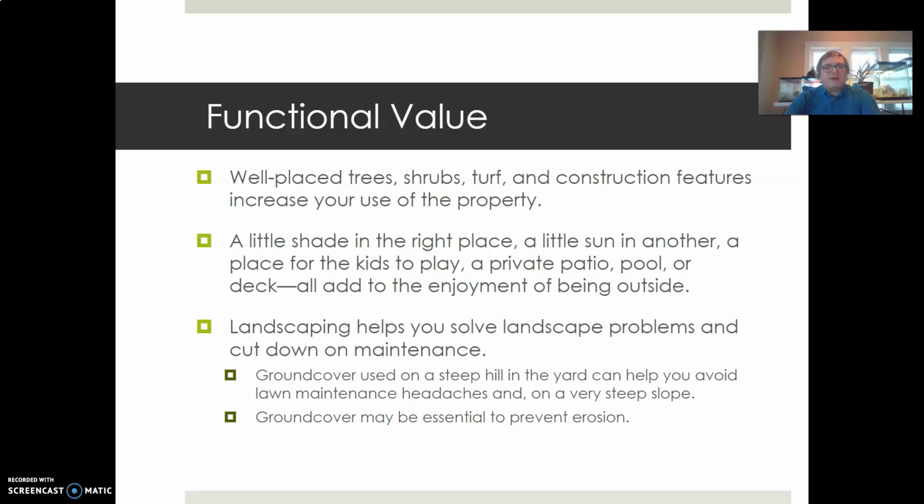So functional value, and again, this ties a little bit over into the economic piece. Well, we talked about some functions that are also economic benefits with trees and shrubs. Well-placed trees, shrubs, turf, and construction features increase the use of your property. So again, what you're able to do. A little shade in the right place, a little sun in another, a place for the kids to play, a private patio, pool, or deck, all add to the enjoyment of being outside. So again, talking a little bit about hardscapes there and whether or not you want to add some of these features to your landscape as well.